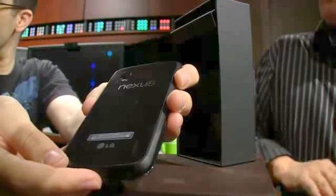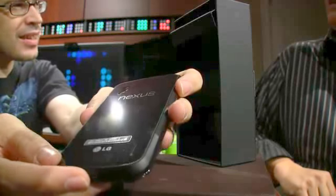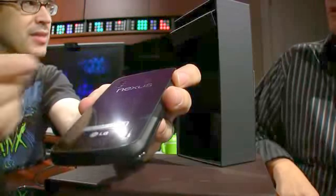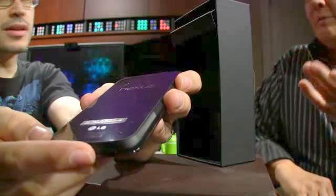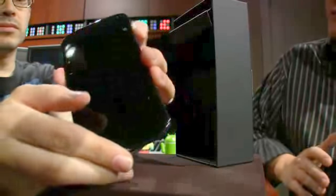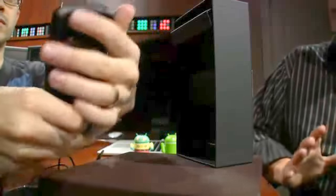Different. I like it. But here's the thing. This is light. Very light. Like I said, I don't tend to get buried in specs. Sure. Well, we'll make this simple, right? This one is the cool part. I think this might be the first time, in my opinion, that a Nexus has gotten really, really sexy.